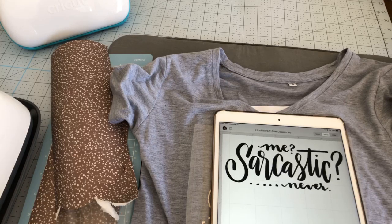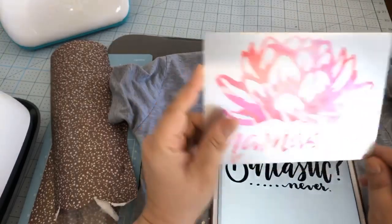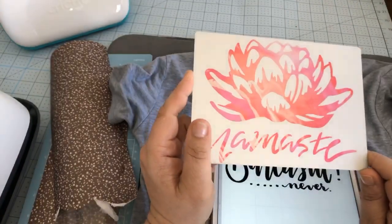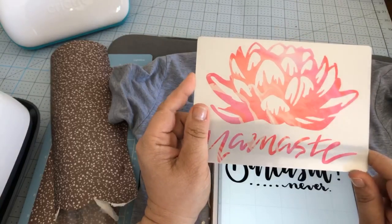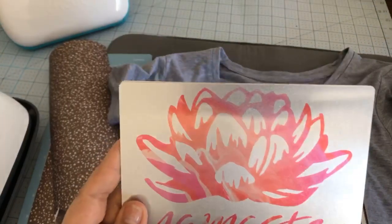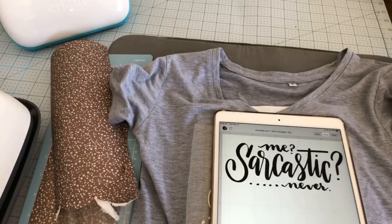Join me so that we can talk about Infusible Ink some more. Yesterday we did a wonderful demonstration, very well received, of Infusible Ink on aluminum sheets, and that was just really popular for my videos. So I wanted to show you how the Joy does Infusible Ink, and then also to show you the process again, but on a t-shirt.